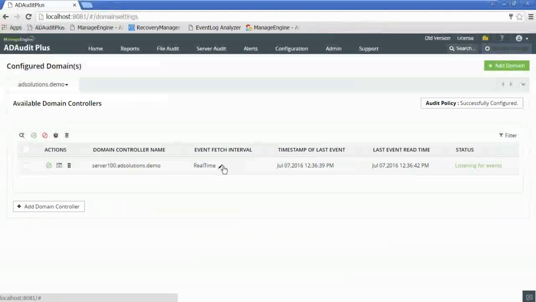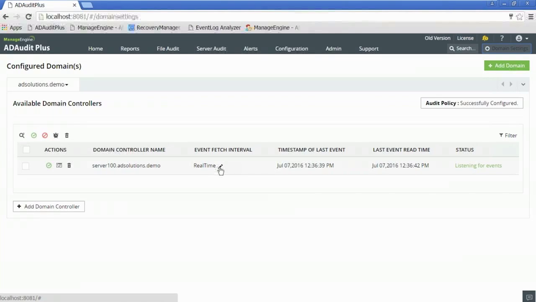Now, one more piece is you want to make sure that ADAudit Plus is set up as a service. Now, when I first got involved with ADAudit Plus, AD Manager Plus, I wasn't running them as services, and every time that I would reboot a server or have to do something with services, I'd have to go in and start it. And I don't want to do that. I don't want you to do that. This is something that is so important. You need to make sure that the system is constantly set up properly.